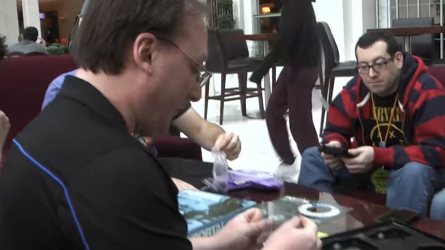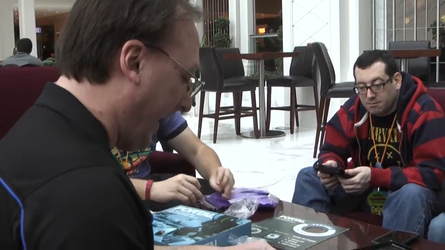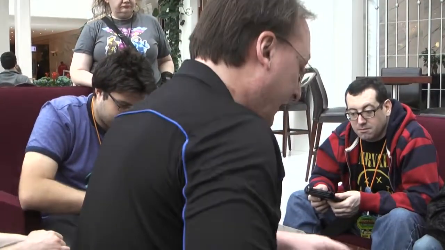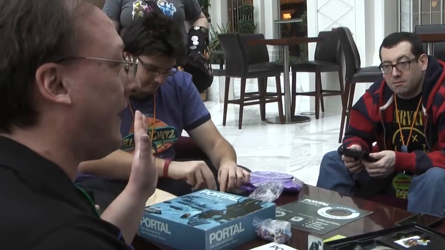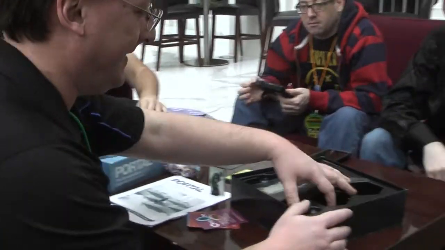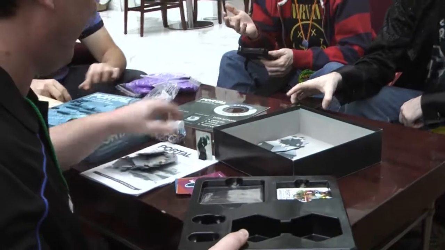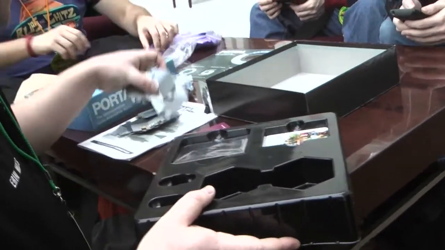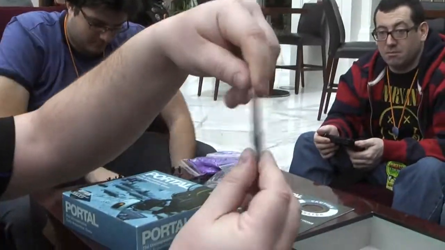Basic object of the game is to acquire more cake than the other players. You acquire cake by activating test chambers, and then once you have more cake than the other players, your job is to kill off some players' test subjects. If anybody loses all their test subjects, game's over. Whoever's got the most cake wins. Okay. The board is modular. Each one is a test chamber, double-sided.